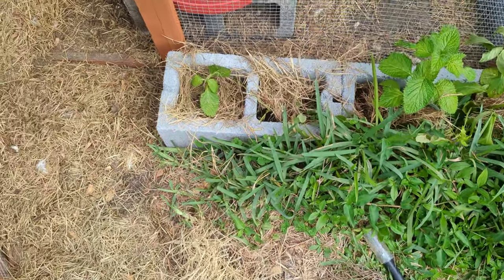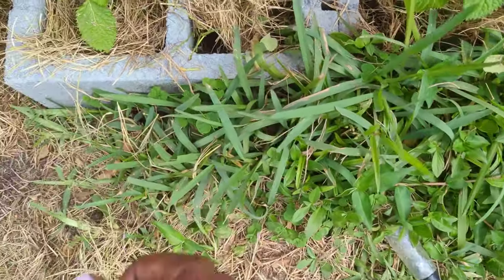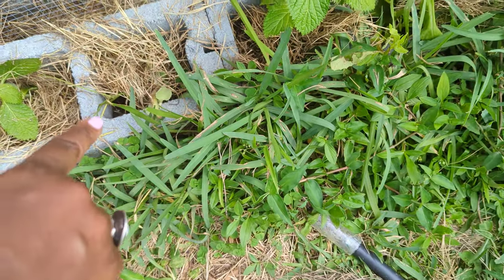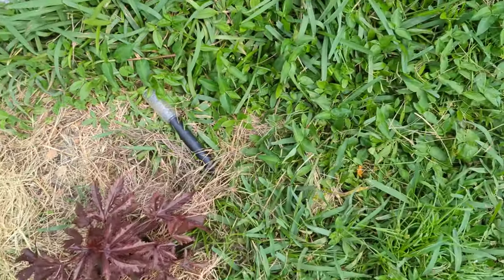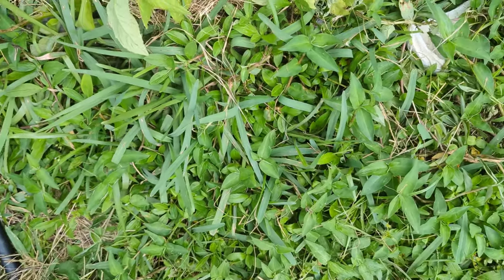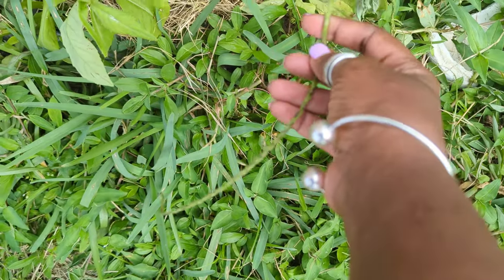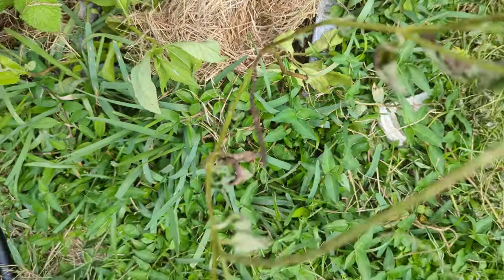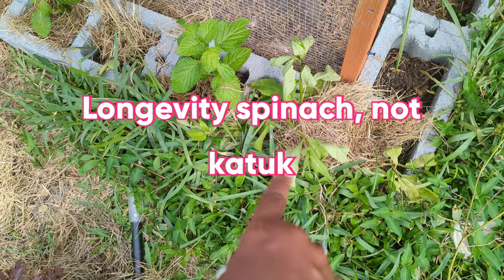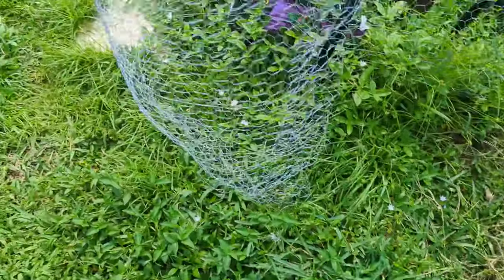For the ones beside the coop, the blue porter weed seems to be doing the best. That one is a blue porter weed and so is that one. Right here I have a Cuban oregano, but it looks like Mr. Pinky might have gotten to it — he probably ate most of the leaves. They're extremely hardy though. Here I have my longevity spinach, a little bit droopy but it looks like it's doing all right. The only thing that isn't looking great is my katook — it's still green. And actually this is a blue porter weed — this is just a stem I put here. So blue porter weeds are looking good, katooks are looking pretty good. It didn't rain yesterday or today, so that's probably why it's looking droopy. When I checked on it yesterday, it looked good.